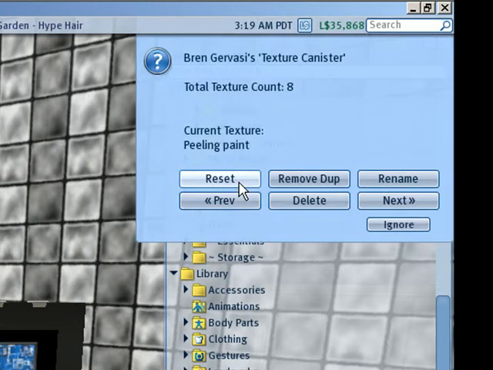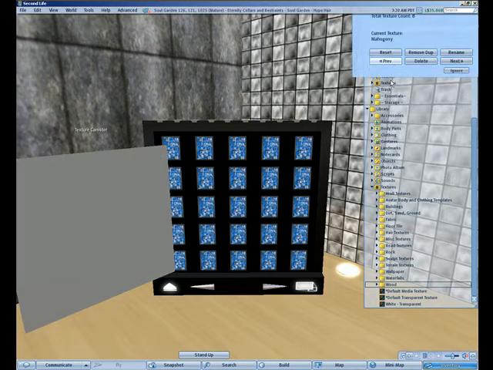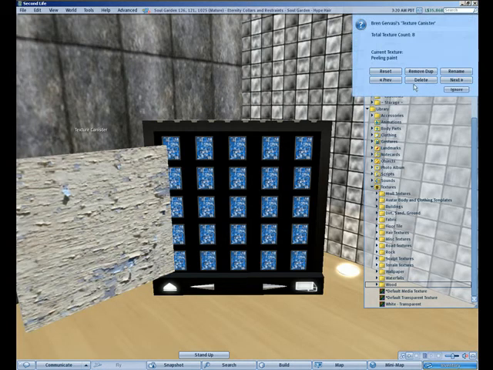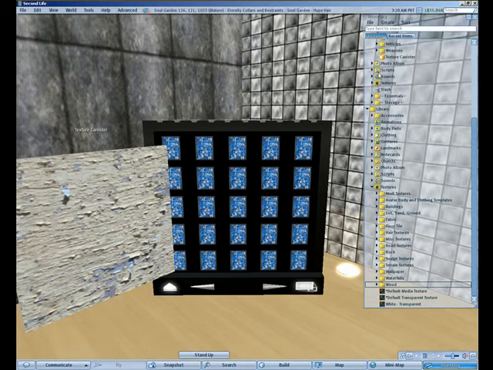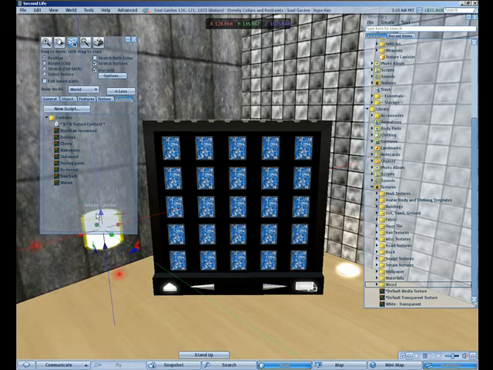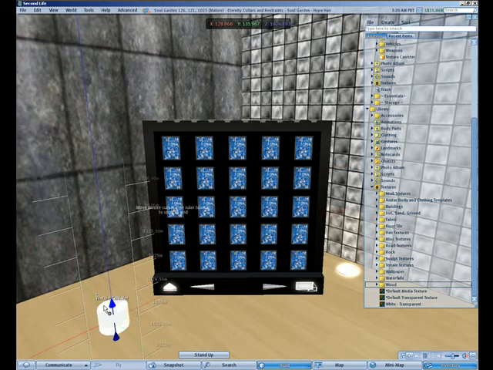As you can see, it immediately deleted itself, and our texture count has decremented by 1. And if we go back, we see that we have mahogany. We go forward, we're back to our peeling paint, so definitely the old wood texture has been removed. Once we're pretty sure all the textures in here are the way we want them, we can click the reset button. What that does is gives us back our original shape and puts us in a position where we can start doing further editing. So let me go ahead and lower this back down.